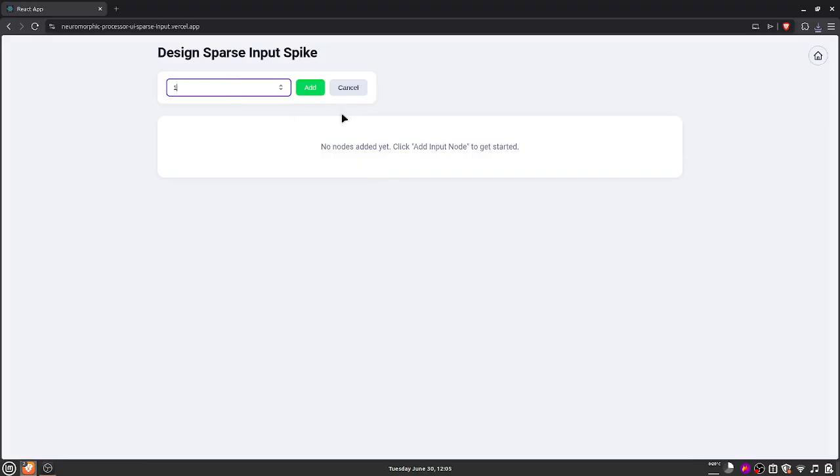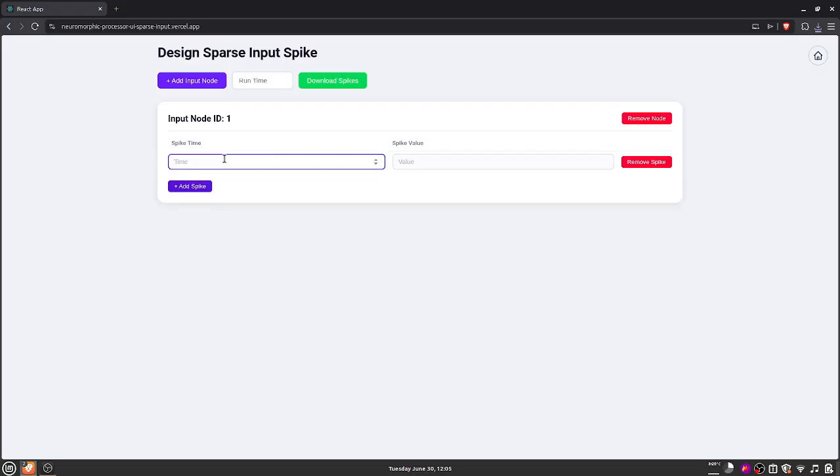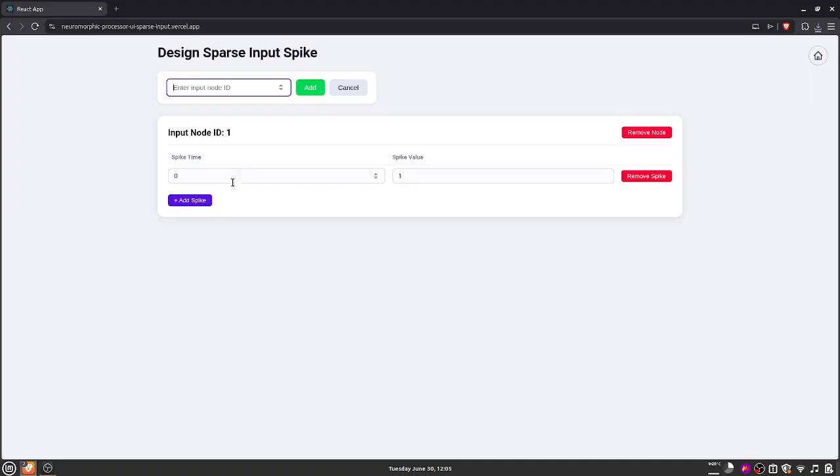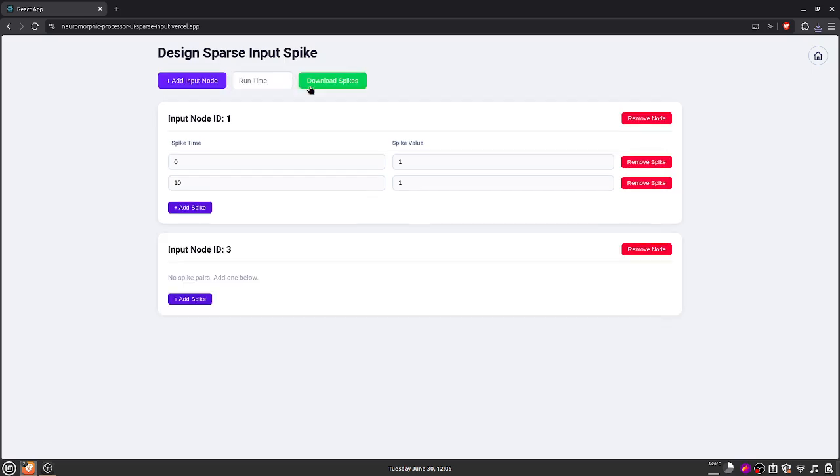First we want to make a spike at 1, which is main. At time 0 we want there to be a spike. And after that, again, we want another spike at 1, at main, at time 10, a spike of 1. After that we want a spike at 3.